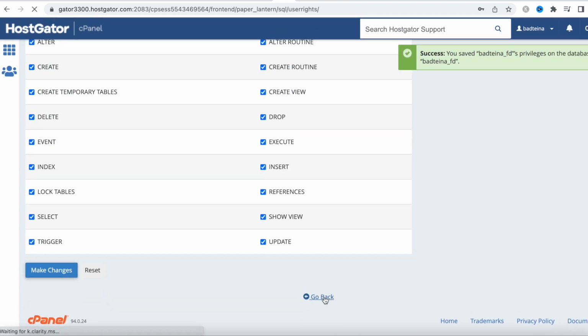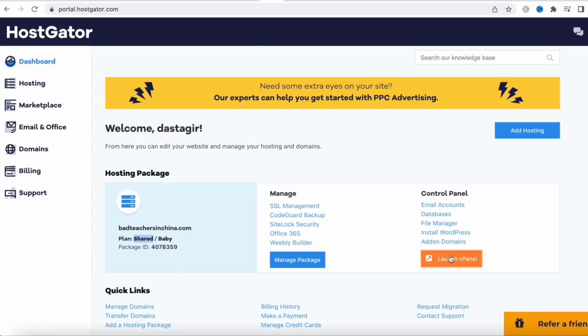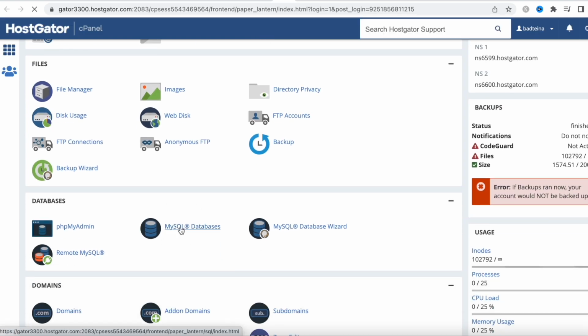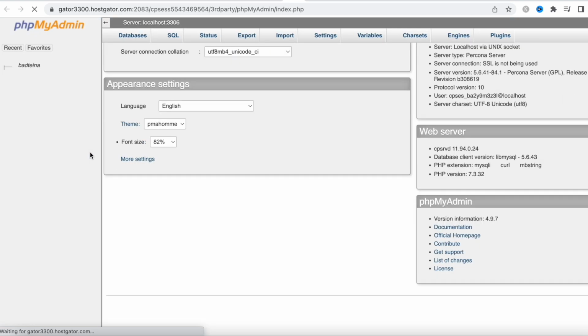Okay, now let's go ahead and go back. I think we can close this one. Now once again I will come over here to the cPanel. Once we are done with creating my database, now we'll go to phpMyAdmin. It will take us to the phpMyAdmin page, and it may take a bit of time because we are on a shared server. Shared servers are most of the time slow.